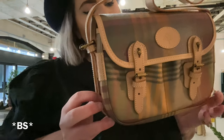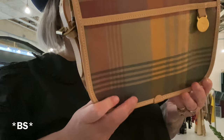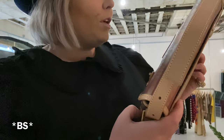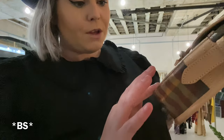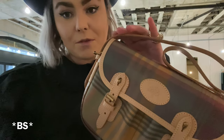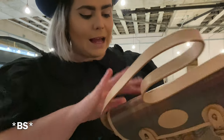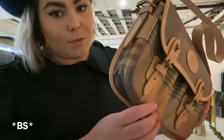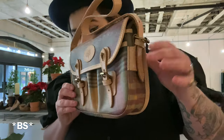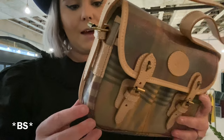It's got your classic Mulberry Czech tartan print in an oil cloth — a green oil cloth — and then it's got all the leather trim. Now on most bags this would have darkened with the oil in your hands or just general dirt, very much like Louis Vuitton. But as you can see, because it's never been used, it's absolutely immaculate. You've got the piped edging which they've laid up with the leather.